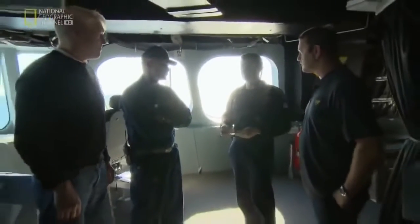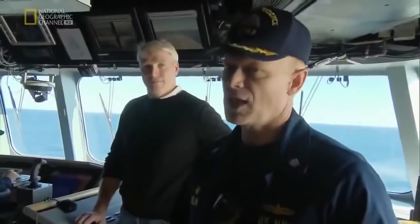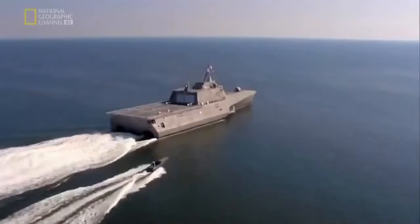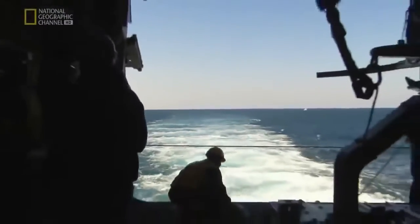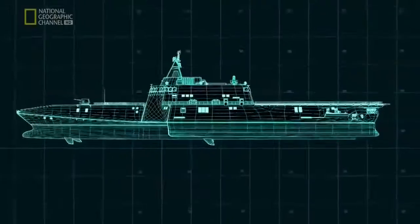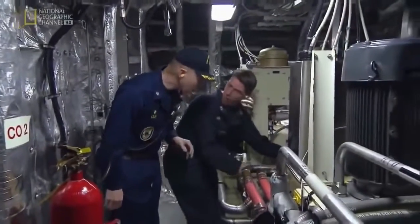To recover now is basically just giving us an opportunity to get it on board, as opposed to saying it's the end of the mission. Let's man the launch handling and recovery detail. Man the launch handling and recovery detail. We don't want to take any chances, so just to be safe, we're going to go ahead and recover the vehicle. With civilian and Navy personnel on edge, Independence carefully aligns itself with the approaching RMMV. As the vehicle nears, the captain gets an urgent call from the ship's chief engineer about a new problem, this time on board the ship. So what am I looking at here?